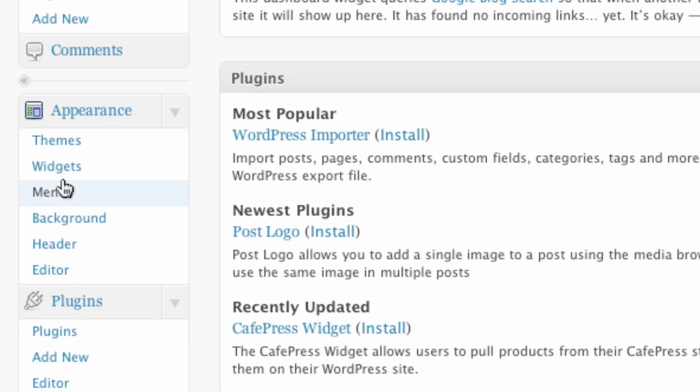Menus are the top and bottom, the top menu, the footer menu, depending on the theme and what it has available. It may even have 3 or 4 menus, and some themes may only have 1. But you can drag and drop your items around. So if you want your home page link from the menu all the way to the right, you could move that. Within the 2010 theme, you can change the background color. You can upload the header, or you can actually go in and adjust the code and get into the CSS code and PHP code if you're familiar with that.